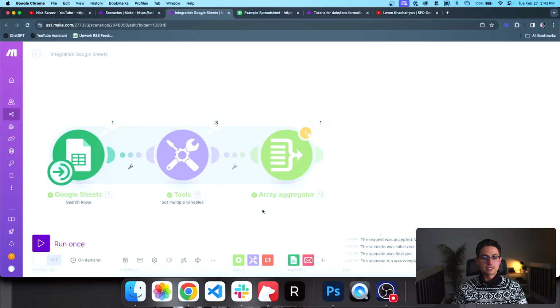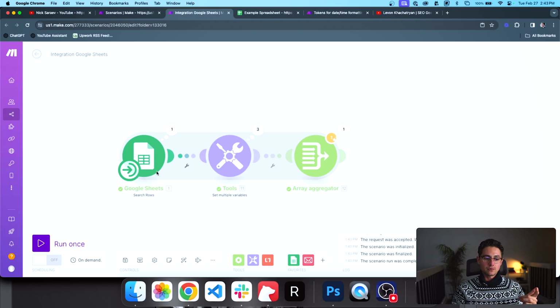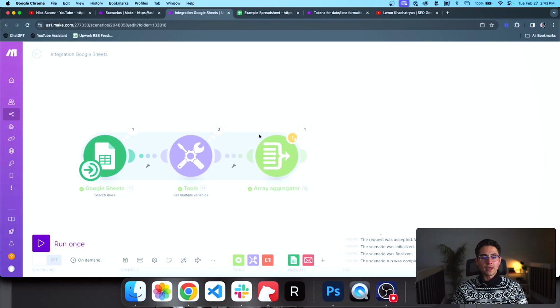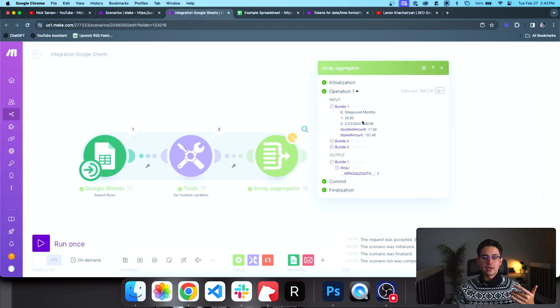And then if we run this, you'll see what we were expecting to see, which is that the iterator runs once. Any flows in the middle run the same number of times as the number of bundles. And then the aggregator runs once as well. And then look at the output of the aggregator. The input was 3 bundles, and each of those 3 bundles just had a bunch of values. And these are the values that we selected a moment ago with aggregated fields. We have the title or transaction name from here, the amount from here, and then the date time from here.